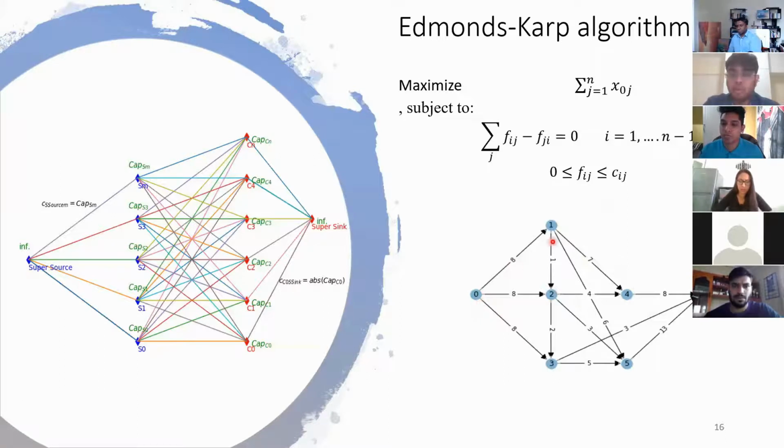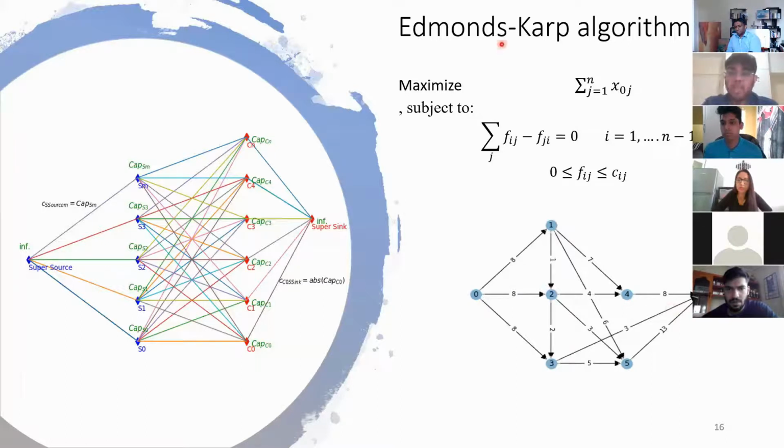So the path 0, 1, 4, 6, that minimum flow is 7. By pushing that flow through it, you see that this edge 1, 4 can no longer be included in subsequent paths because it is said to be saturated. So when the flow of an edge is equal to its capacity, it is said to be saturated. And the algorithm terminates when all the edges incident to the source are saturated, or all edges that are incident to the sink are saturated.